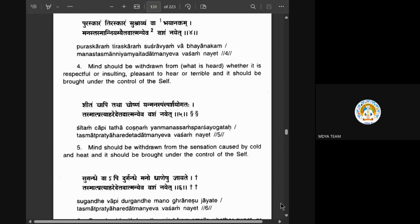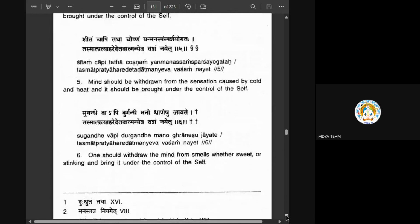It means if you are getting a reward, or if you are getting defamed, you should not get attracted or involved by those thoughts. You should be neutral in whatever the situation is, whether good or bad, heat or cold, whether you got fame or you got defamed. You should not distract yourself by these things, by these situations.